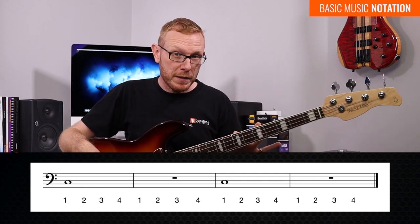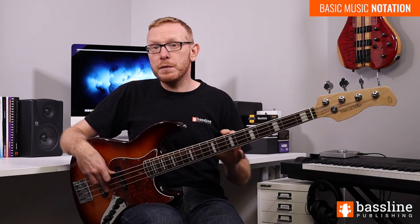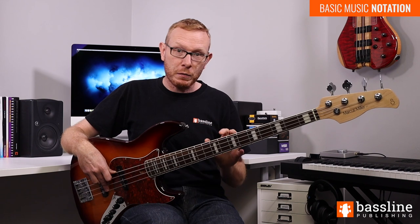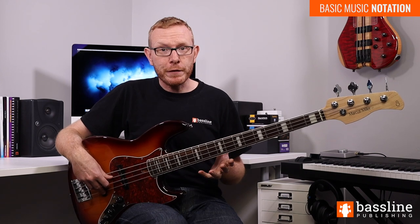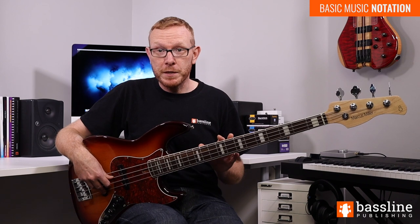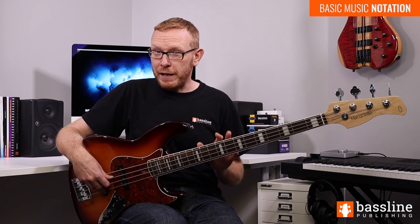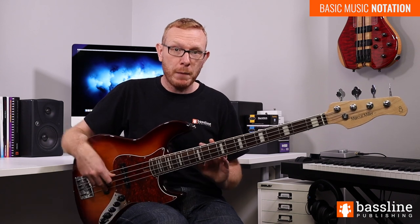Very simple. Okay, so we've now covered quarter notes, half notes, and whole notes. We're now going to move on and look at something called eighth notes. Eighth notes, or quavers as they're known in UK terminology, move a little bit quicker than all of the rhythms that we've looked at so far. And you can have 8 eighth notes within a bar of 4/4 time, which is where the name comes from.